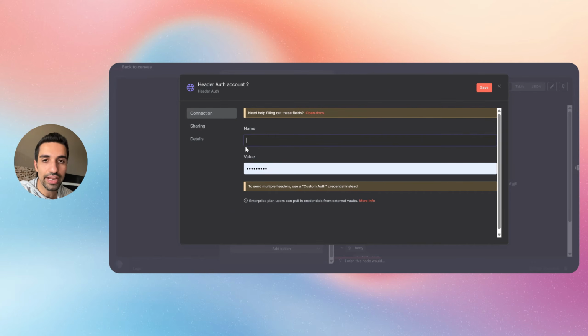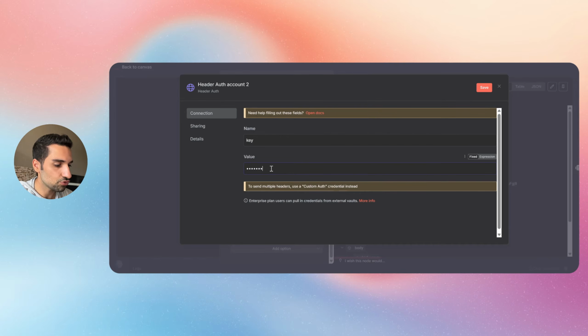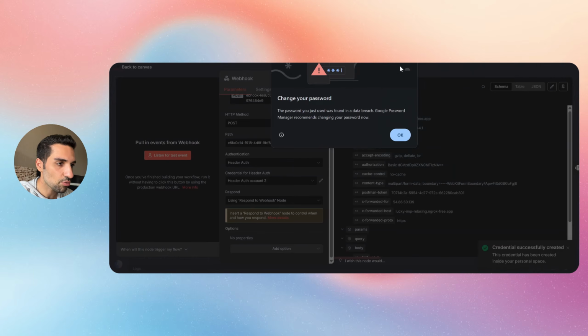We need to configure an API key in order to use the server. In this case, the main server is exactly our workflow, and we want to generate an API key for our server, so when someone else is sending data, they also have to have our API key in order to be able to connect to our workflow. Here for the name, I'm just going to put key, and for the value, again, I'm just going to put test1234. Let's click save, and let's go back to Postman.